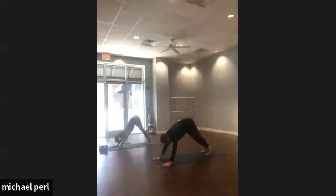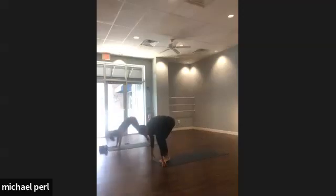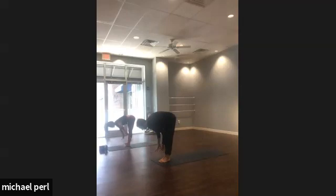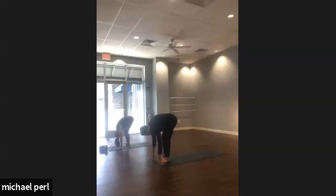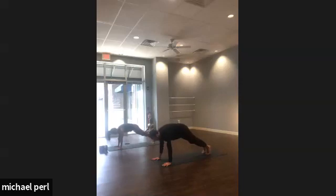Inhale, look forward. Exhale, forward folds. Step or float. Inhale, halfway lift. Exhale, fold. Inhale, extended mountain pose, root to rise. Exhale, open arm twist towards the right. Inhale, center. Exhale, open arm twist towards the left. Inhale, extended mountain pose. Exhale, baby back bend, lift your heart. Inhale, extended mountain pose. Exhale, forward folds. Inhale, halfway lift. Exhale, high to low plank, chaturanga, plant your hands, step or flow back.